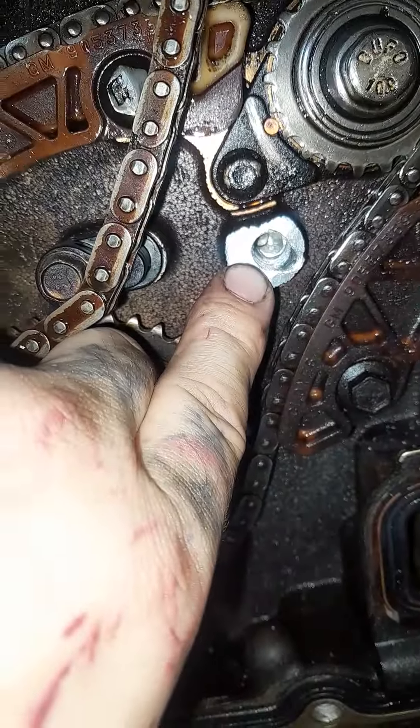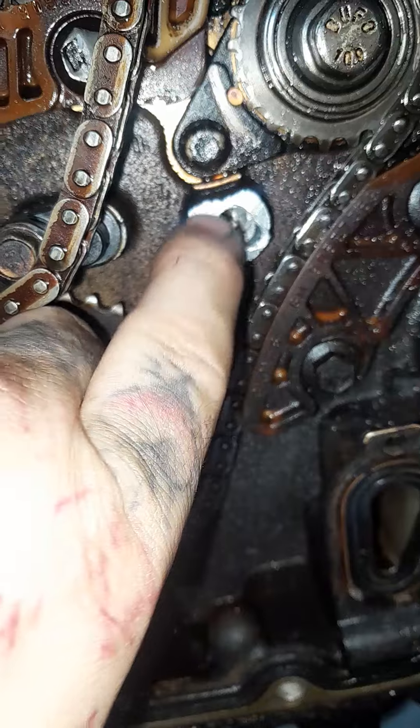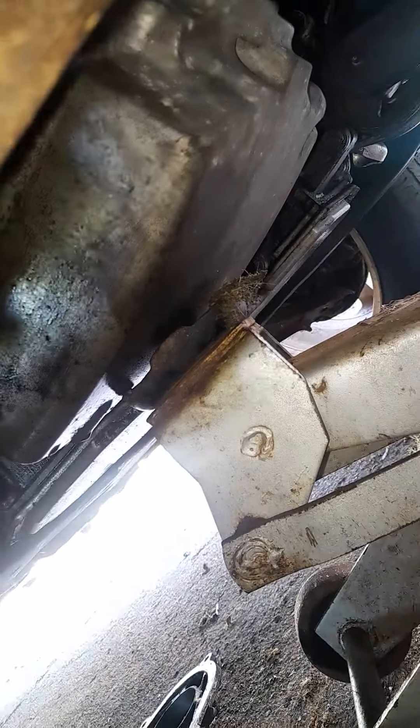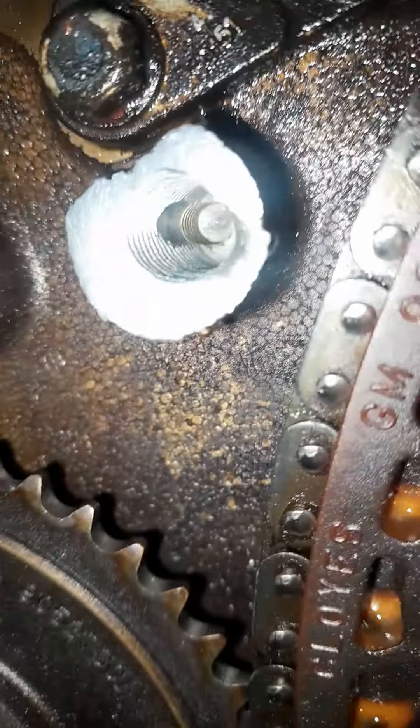I had bad news on this side. I had to tap and drill this hole back out — the bolt was completely missing. There's a chance it fell down here into the oil pan, I'm not sure. I cannot take the oil pan off and inspect it at the moment as I need my car running. That's the nightmare of a situation though.